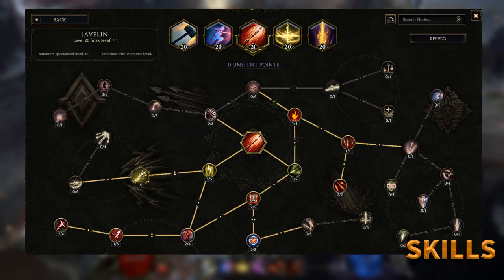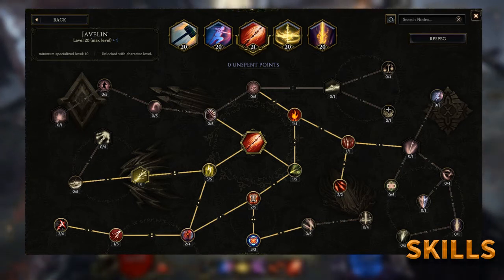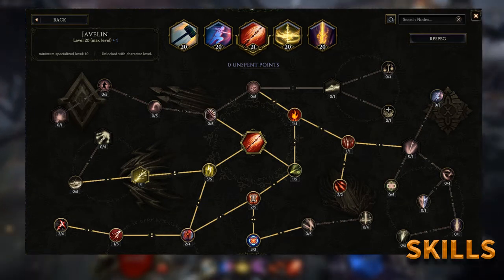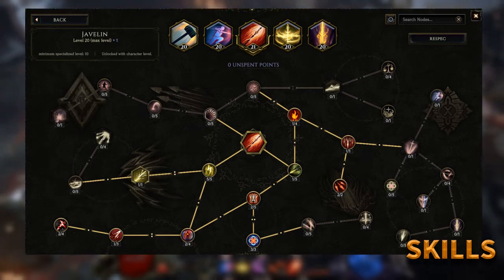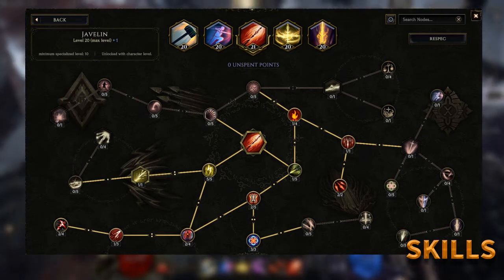So from Holy Spears, we're going to go down 2 points into Monster Piercer, then 1 point into Horde Spiker, and put in 2 points into Beast Ender. Now initially, while you're leveling up the build to have more crit at an earlier time, you can put in 4 out of 4 points into Beast Ender.